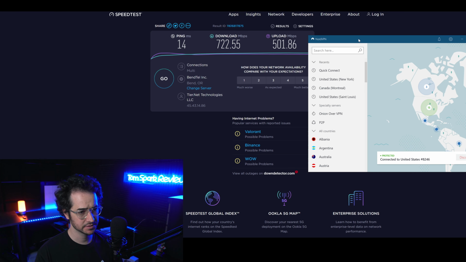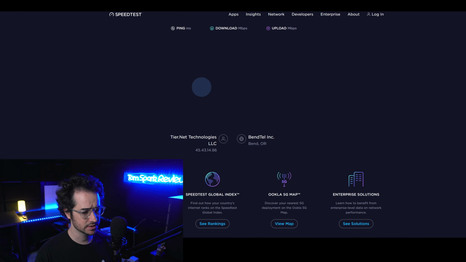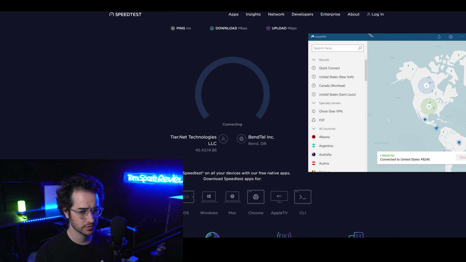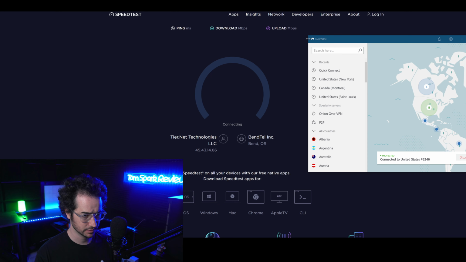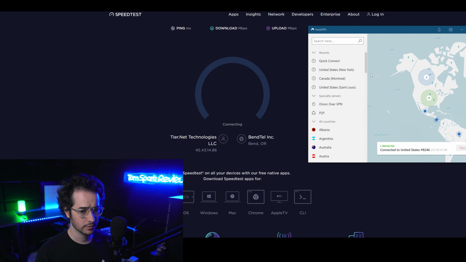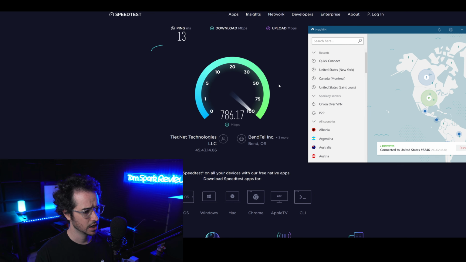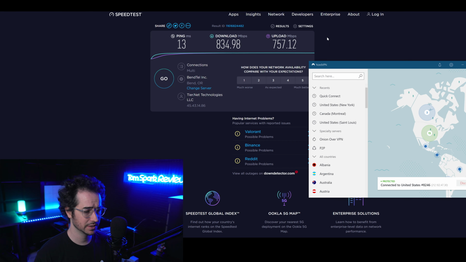Alright guys, so you're now connected to NordVPN with NordLynx, the same kind of protocol as Surfshark, using WireGuard. NordVPN just renamed it to NordLynx. So there you go. We are connected, doing a test now. We'll have to see who wins this test. Looks like NordVPN is going to be passing Surfshark a little bit. So this is actually really good speeds, pretty close to what I was getting with TorGuard the other week. Really nice to see those excellent speeds. So overall, I think NordVPN did win this test, although both VPNs performed very well.